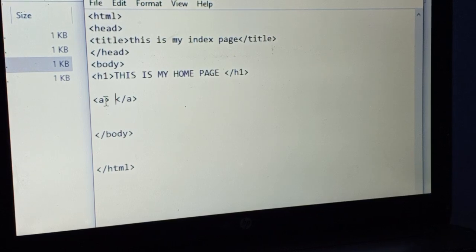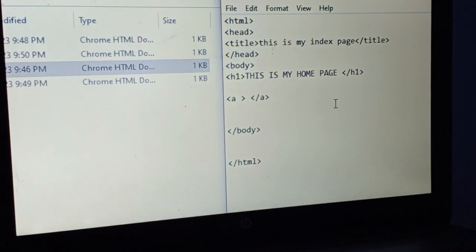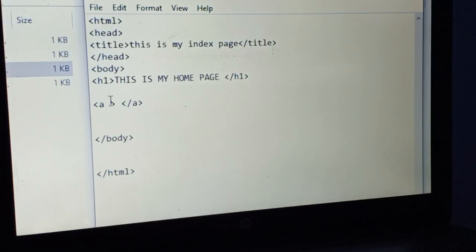You see where the A is, we press the space bar one time. The attributes are the code that helps to link to other internal or external web pages. It is the code that is defined to help link this particular link to external resources or internal resources.